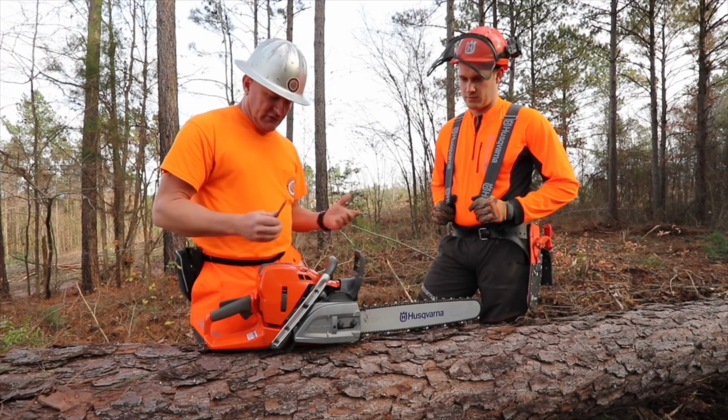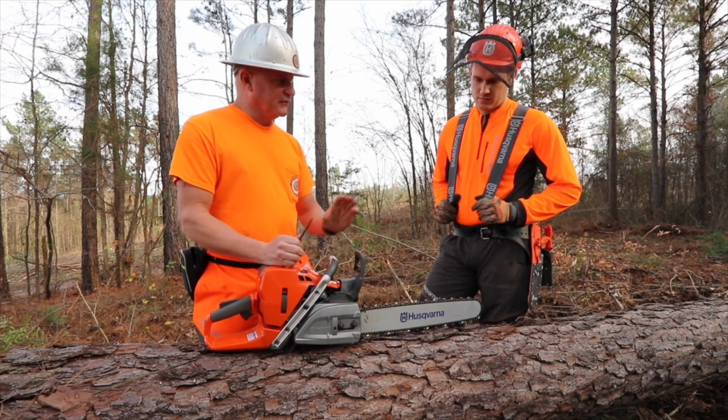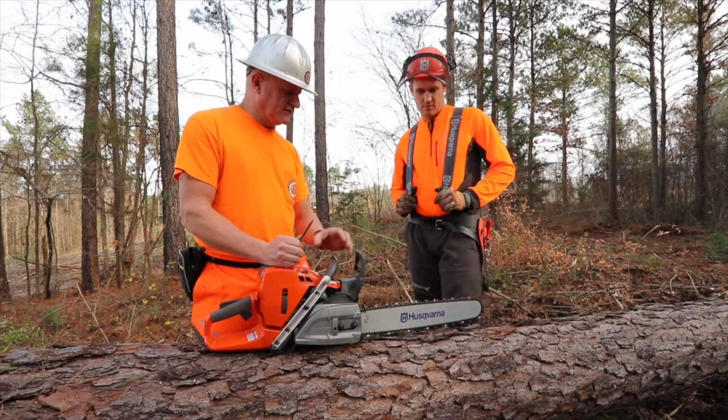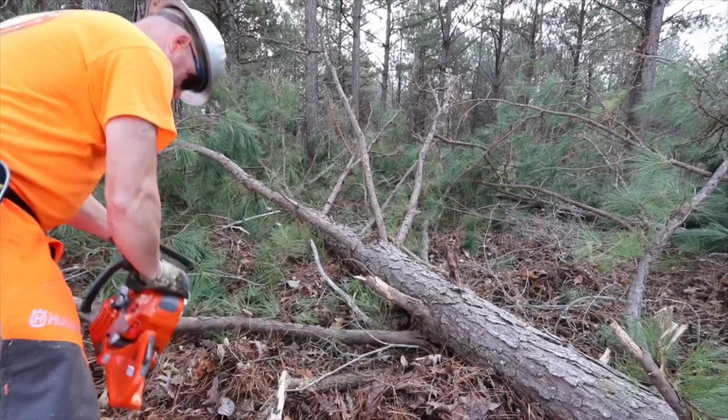That's right. So we're gonna run this saw a little bit more here. We're gonna play with it. I'm gonna do some limbing with it. I'm gonna top one of these trees here with it, and y'all can watch how it runs as I run through a couple of these tops right here.